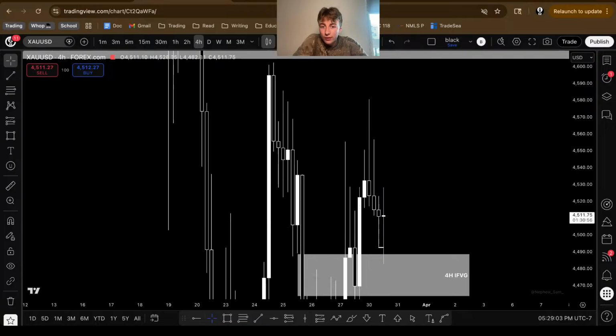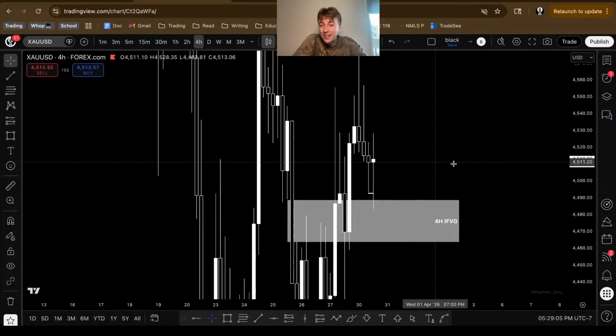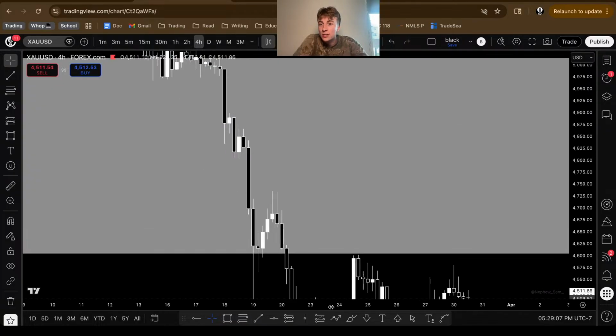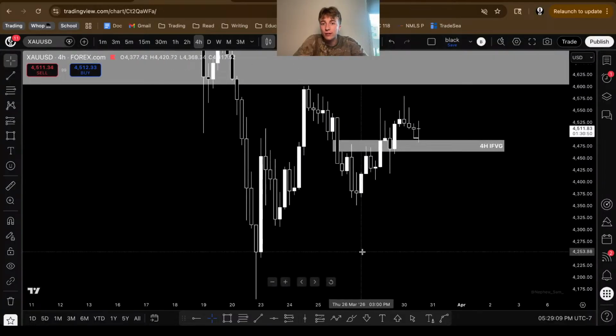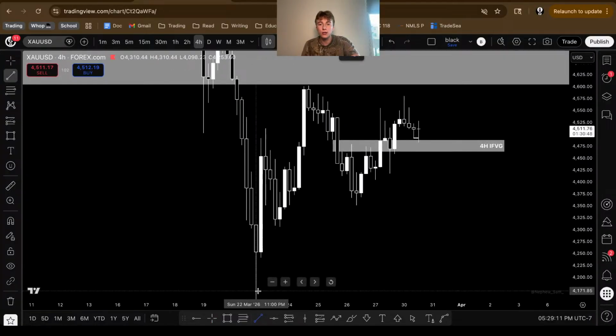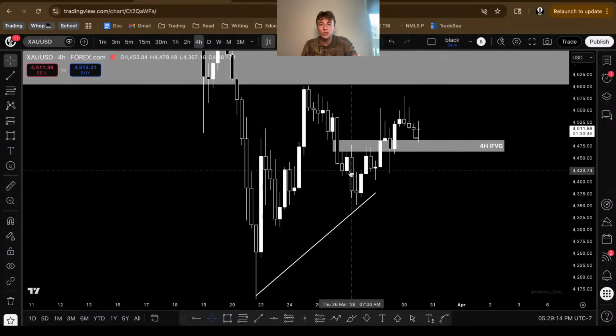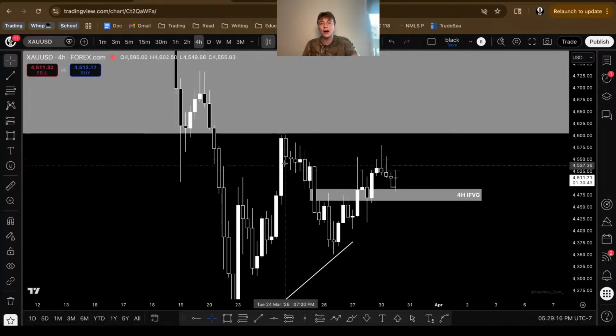It's already moving really nicely off of this zone. You guys can see the buy side is finally kicking in. We had so much sell side, and now the buy side is finally kicking in. We're getting some higher lows here. Market structure is clearly shifting. Whenever we get higher lows, we get higher highs.